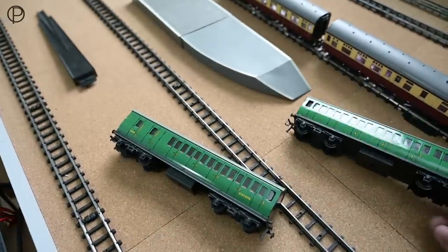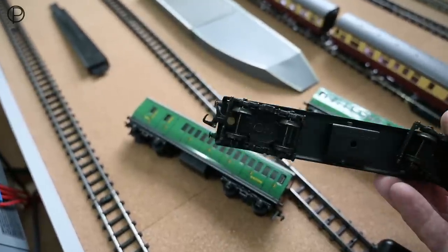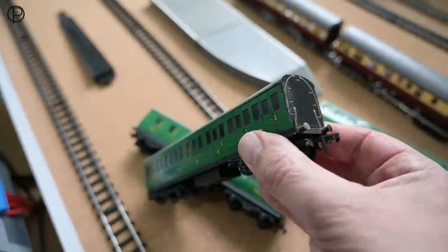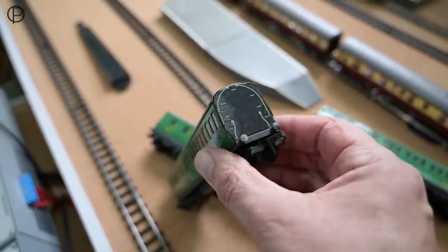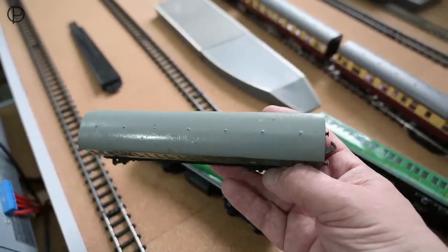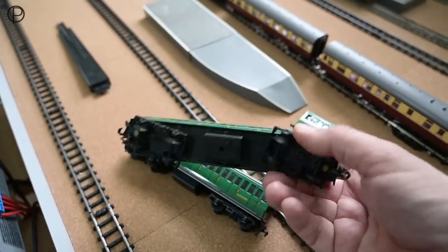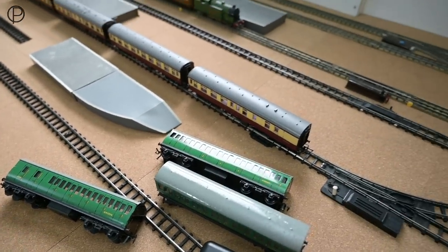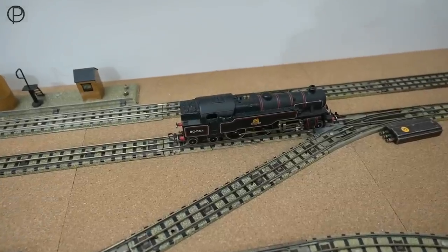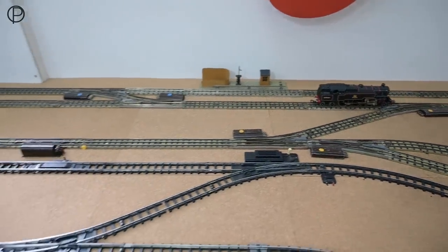My original one has plastic wheels but plastic couplings — probably a later one. It's definitely all a bit bubbly with rust on the end, and the roof has definitely been in and out of the toy box a few times. I think they're quite lovely things. These came along in the late 50s originally, and the 264 tank loco — which we've seen in a number of videos — I think came along in the mid 50s. I'll leave a link to an earlier video of that. Now let's just have a grab of this catalog — I thought we'd have a swift look.